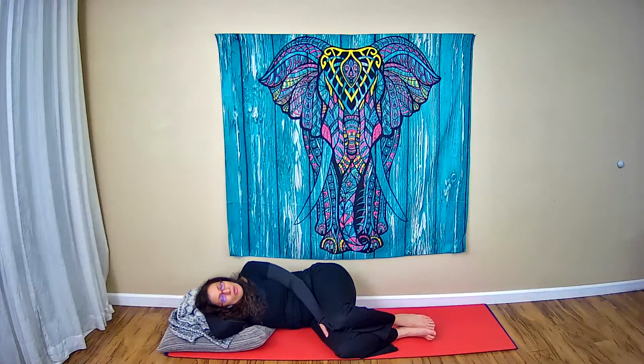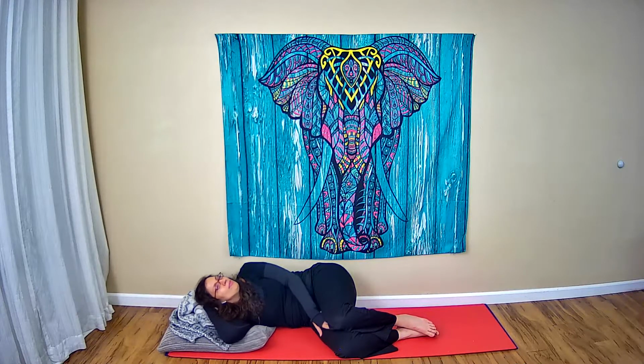Perhaps your eyes are open or you can see light filtering through your eyelids. If your eyes are open, you might notice color, texture, shape. You might notice the vibrations of sound coming in through your ears. Start to become more aware of your place in the space that you're in, the weight of your body, the movement of your breath.